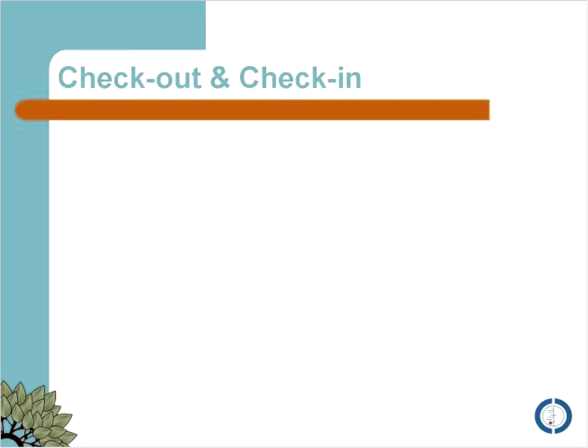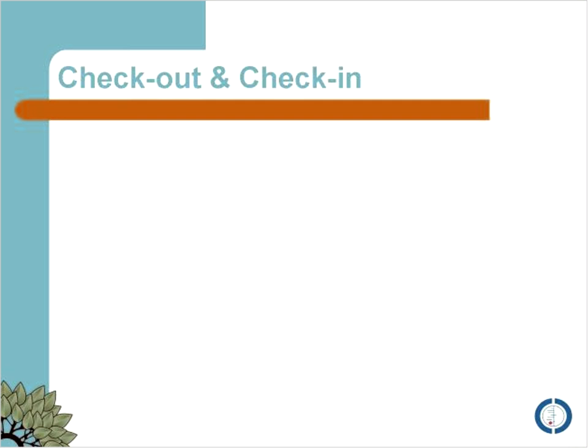Just for demonstration purposes, let's look at the server now that I've checked it out. So I'm going to click Checkout again. Okay, and what you will see on this screen is it says checked out by you. So that way it's locked for editing. No one else can access it at this time. Great version control that the IMS has set up, and that way you know there's only one active copy being worked on, and then it can be checked back in. So I'm just going to select cancel for this.